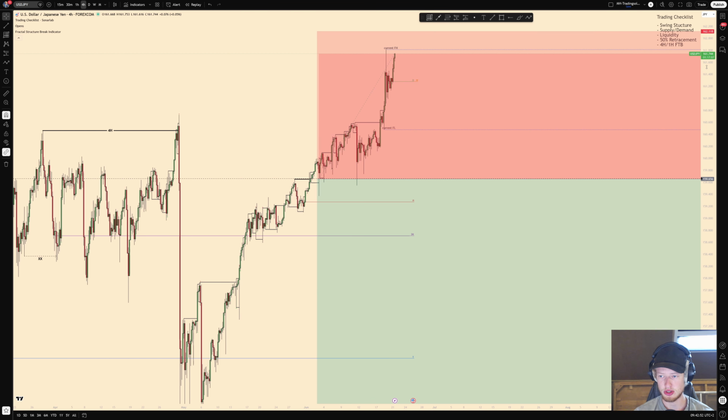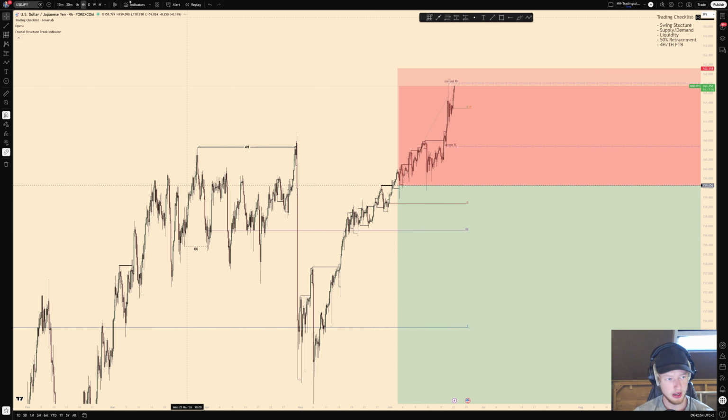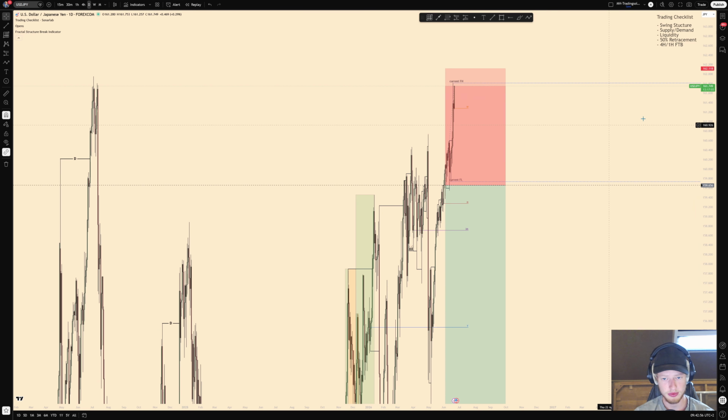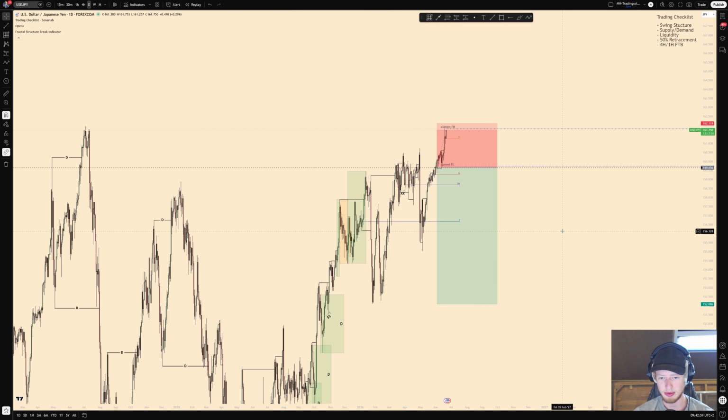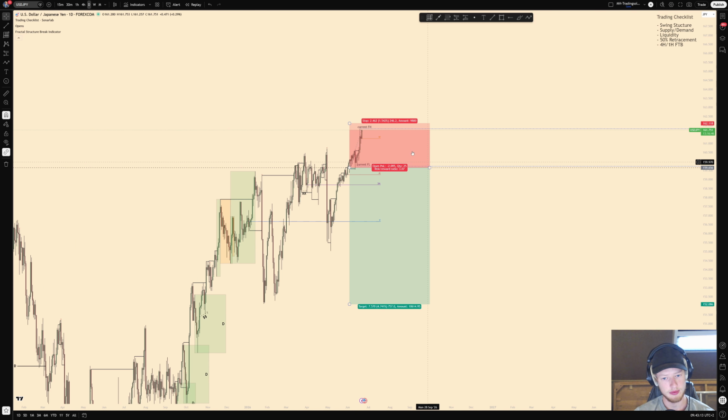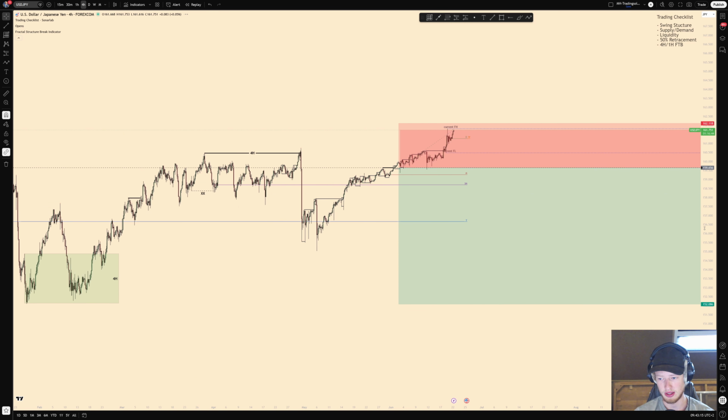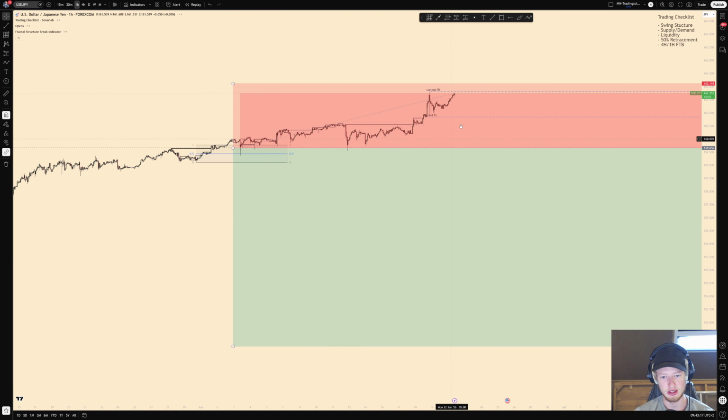USDJPY has been pushing up higher and higher and higher. Yeah, what can I say about this? It's continuing up with the DXY momentum in towards the highs. I do still expect we can take out the high over here, and then maybe around there I expect a move. Up till now it's just grinding its way in towards the highs.